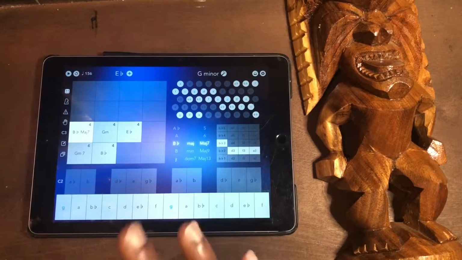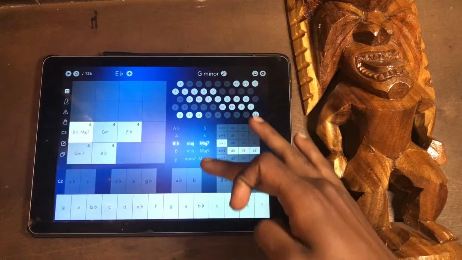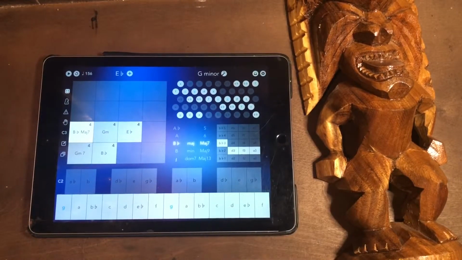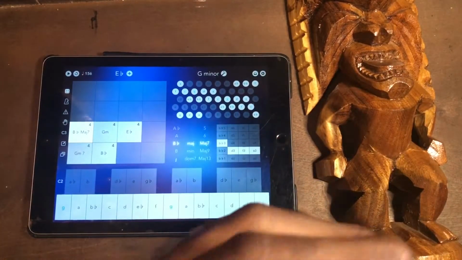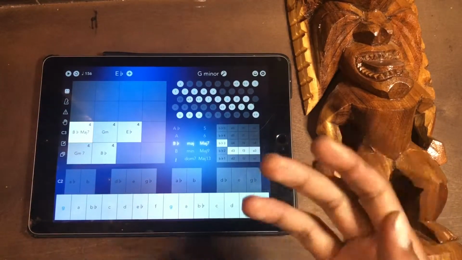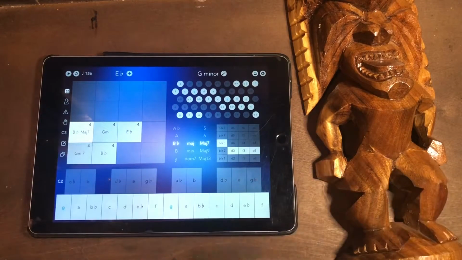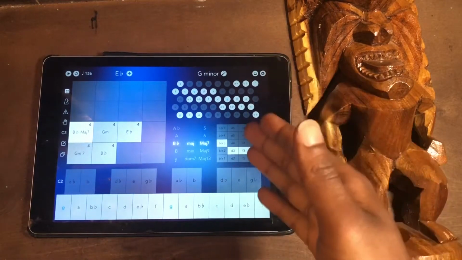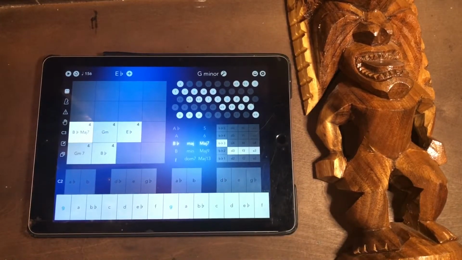What makes this cool is that in this screen here, you have the ability to completely change the chord at which you hit. This is powerful stuff, man. So now you're going from a basic chord structure to complexity, where you don't necessarily have to know this. You're not a master pianist or a music theory guru. You are just literally manipulating boxes until you find something that sounds good.